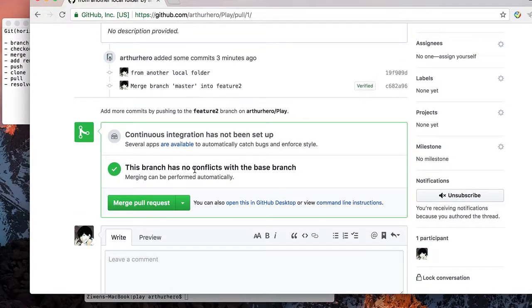So in real development, each time you do a pull request, you'll add your supervisor and your teammates as reviewers.